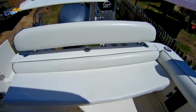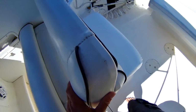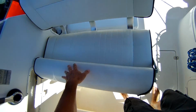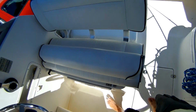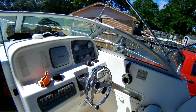Overall, cushions are in good shape. There are some nicks on side bolsters, such as there, and the backrest here. But overall, it's in great shape. This drops down to where you can sit easily in its retracted position, but that makes it easy to stand when at the helm. And the wheel does have tilt to it.